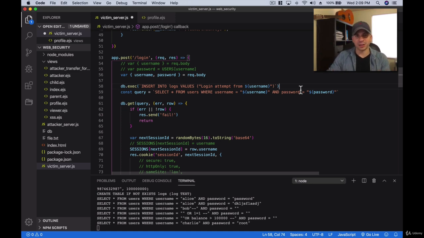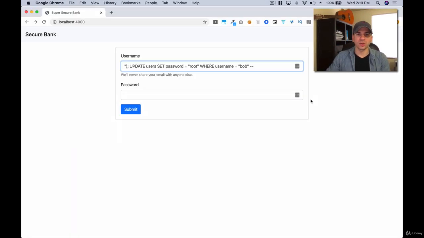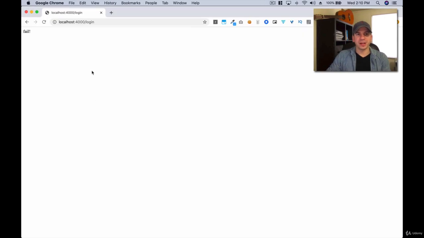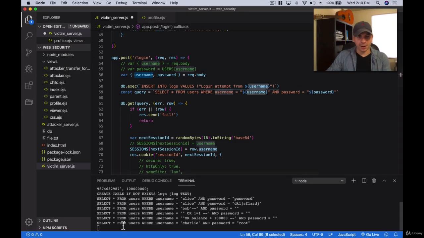So imagine this command's here, and again what we're going to say is, insert into the logs database the values for login attempt. Anytime someone tries to log in, we want that logged into the server that we're using as an audit server. Okay, I'm going to go ahead and submit this. We got an error, so we're not able to submit it. But let's see what ran on the server side.